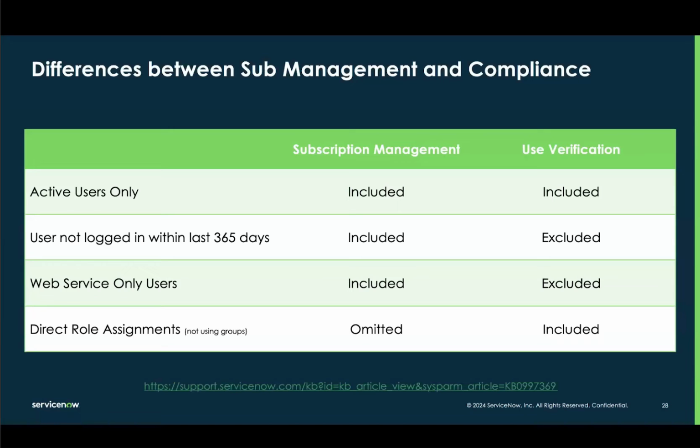So some of these things have use verification showing you a lower number than subscription management. And the bottom one is the inverse. We are working very, very hard to get rid of these and reconcile all this stuff for you. But I just want you to know, if you get a use verification report today, you set subscription management up perfectly today, you still will see a few differences. They're accounted for. There is a KB article that's listed right there that'll walk you through how to identify those differences, but they do exist.